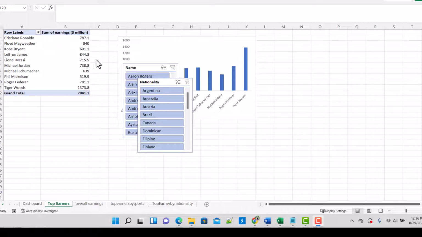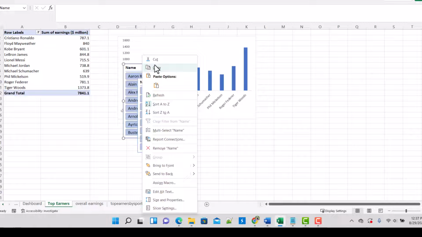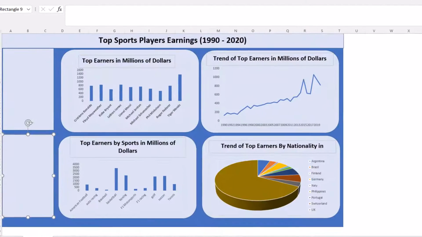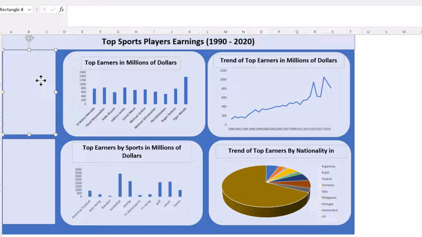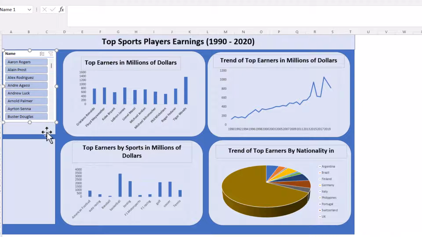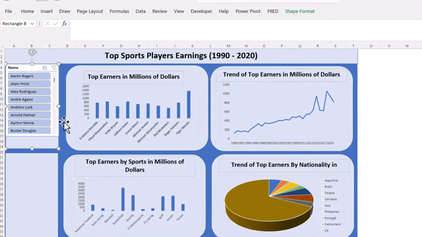All right, so I don't think we can create a timeline as part of this because it's asking for a field that is formatted as a date. So what we will do is we'll just use the name and the nationality to filter the dashboard. So I want to take this one here and go back to the dashboard and paste it over here.